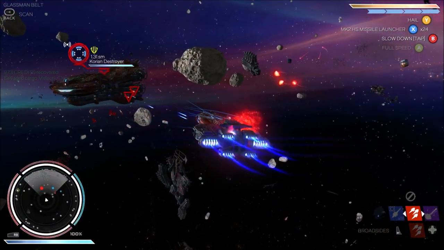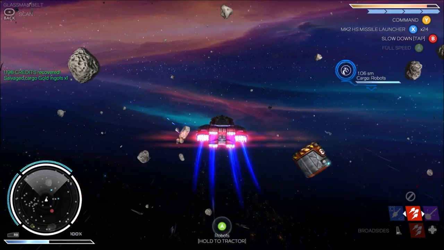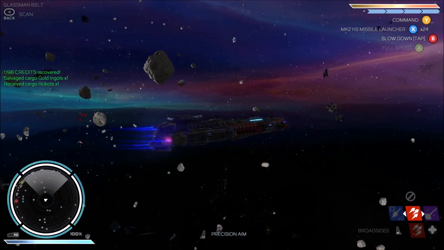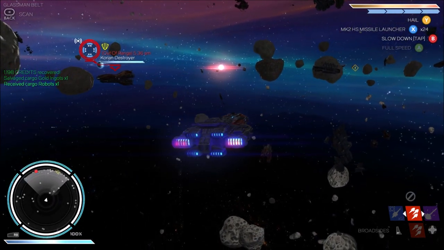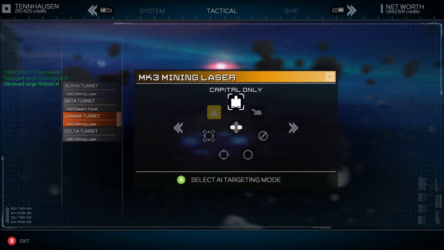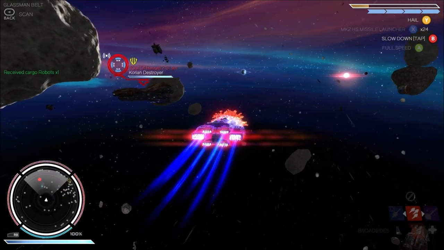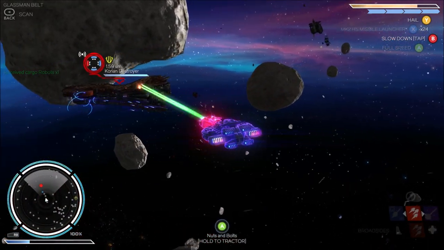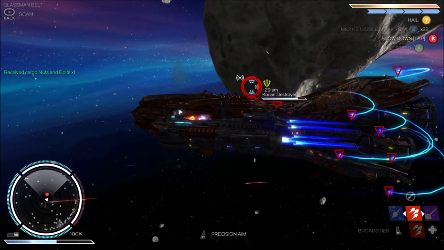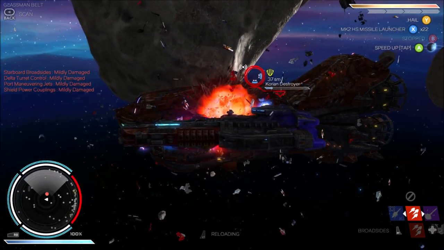Oh, I totally missed the last one. And robots. Now we got all kinds of stuff floating around here too. I think we're gonna have to take that destroyer on. That means change these up. Let's see if we can get him. That's a good ship. Ooh, that's a beefy ship too. No, you will go nowhere.